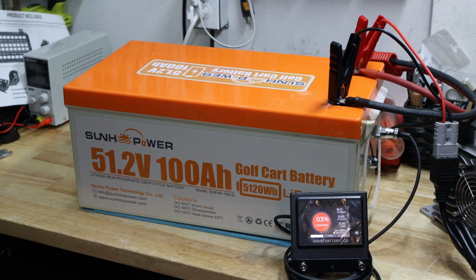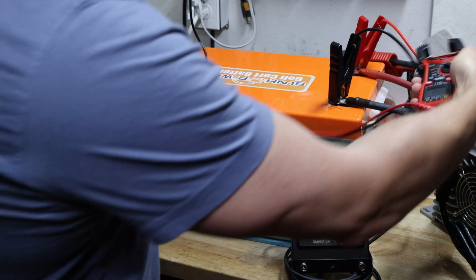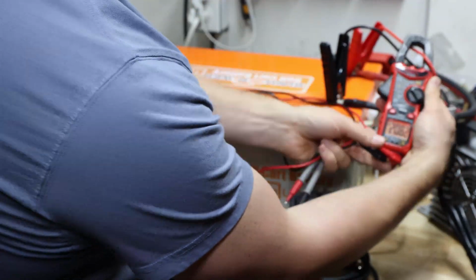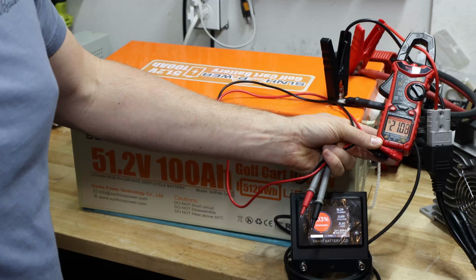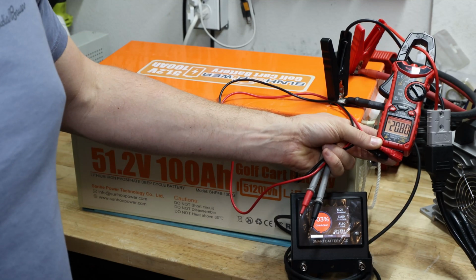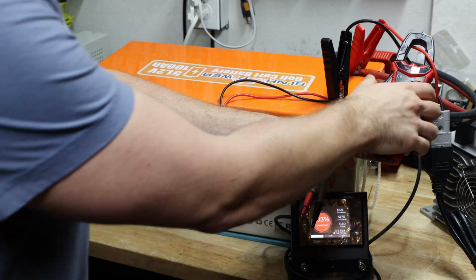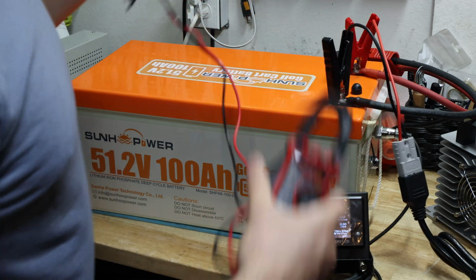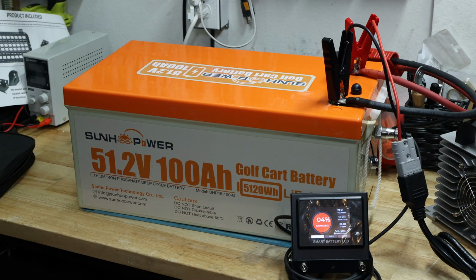Right now we see 19.21 is going in, and when I look here, it's actually 20.78 going into the battery, so there's some loss happening in between. You can see it is above the 20 amp, what's actually going into the battery. And it's advertised for 20 amps, so that one's doing well.